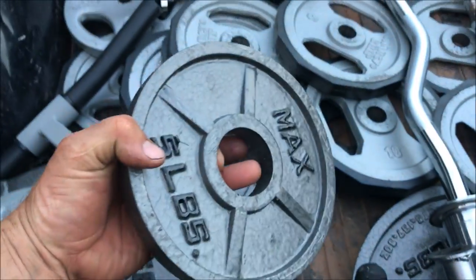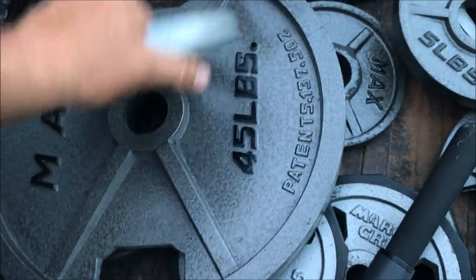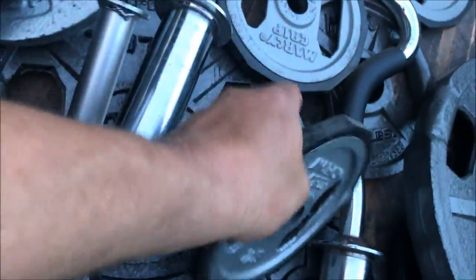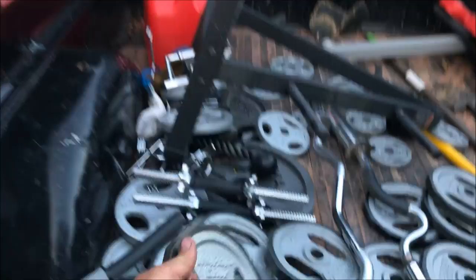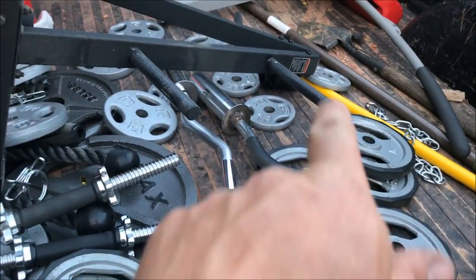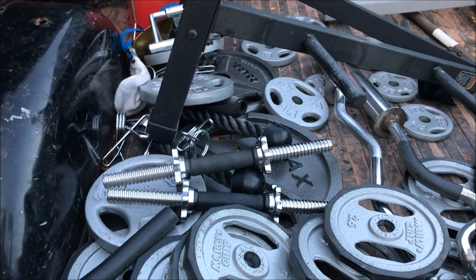All these weights. Of course, Stevie'd lift weights like this. That's what Stevie'd lift. He'd max out at 5 pounds. Of course, our logger weight started about 45-pounders on there. Yeah. Stevie, no. Stevie, this is what you'd start with. About 2.5, Stevie. Look at that. Look at that, Stevie. I can pick that right up, Stevie. You ain't got nothing. There's a 2.5 over there, Stevie. That's about your speed, buddy.